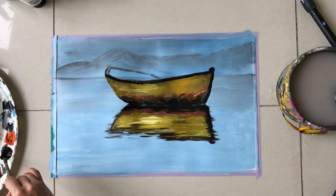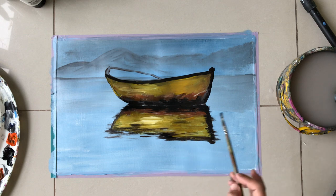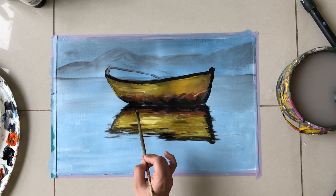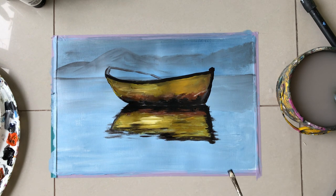I'm gonna add some pure black on the reflection. And you should also apply some vertical reflections, but we will do that later. For now, let's just do horizontal lines first.